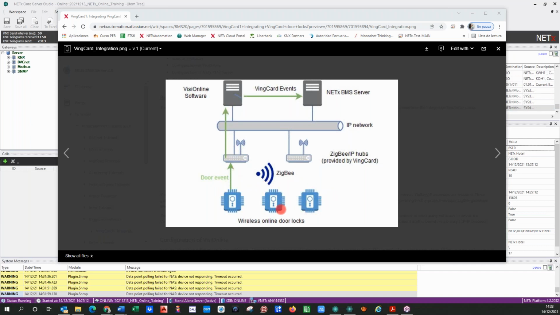All the door lock systems have internal IP hubs, Zigbee IP hubs, provided in this case by VingCard from ASSA ABLOY.